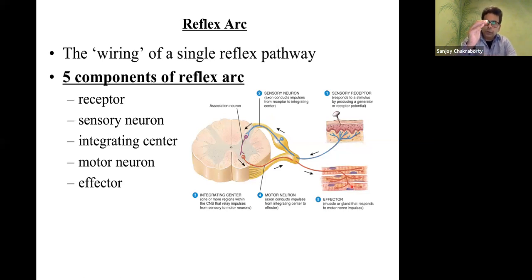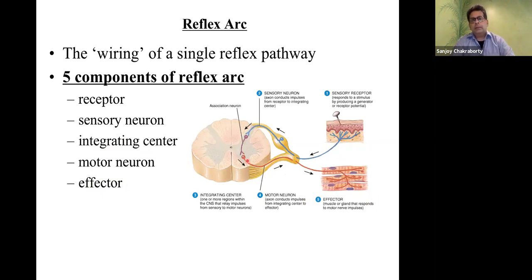Okay, so again, if you break it down, number one is receptors. Number two, sensory neuron, which is bringing information in from the posterior side. Number three, integration center, which is right here. They're deciding what to do. Number four, motor neuron, right here. The motor neuron is coming out from the ventral side. And finally, the effector, which in this case is muscle, is acting as the effector, where the motor neurons are trying to execute the job. So whether it is a nail prick or a hot surface you touch and you move your arm, that's exactly what this explanation is.